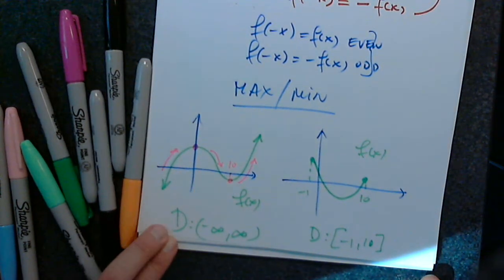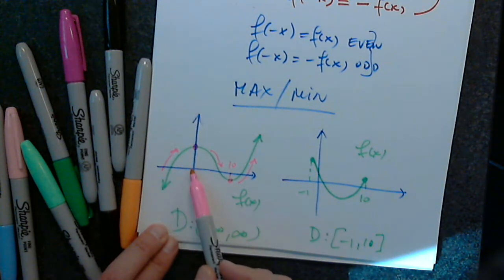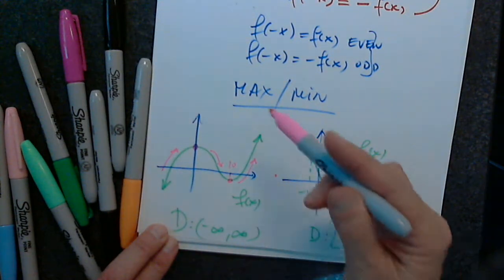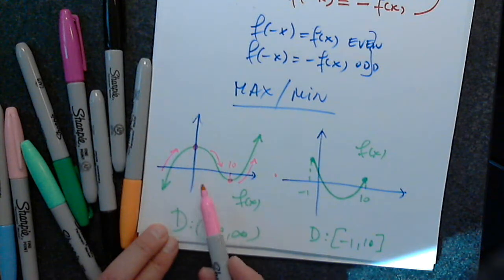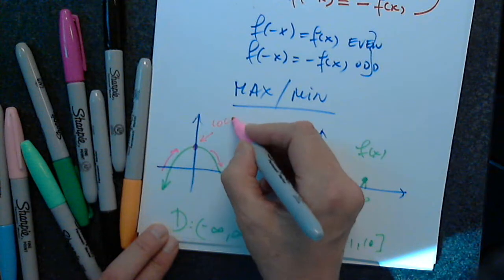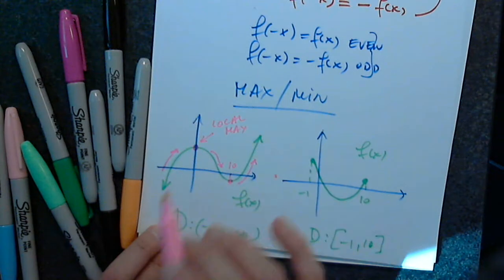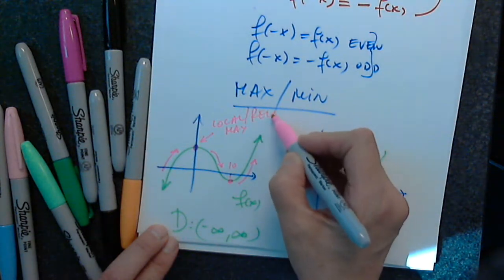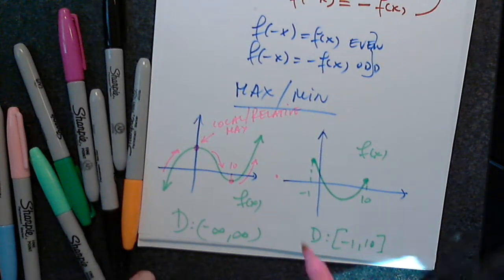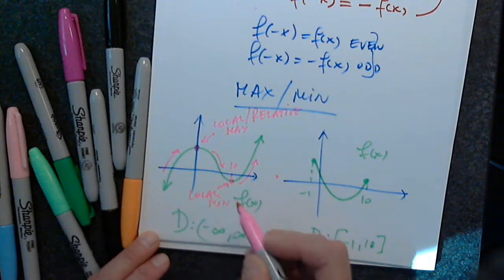So we've discussed this, increasing, decreasing before. The function is increasing for x between negative infinity and 0, and also from 10 to infinity. And the function is decreasing from x equals 0 till x equals 10. This point is called local max. If you don't like the word local, call it relative. They are the same. It's a local or relative max. This one is a local, of course, a relative min.